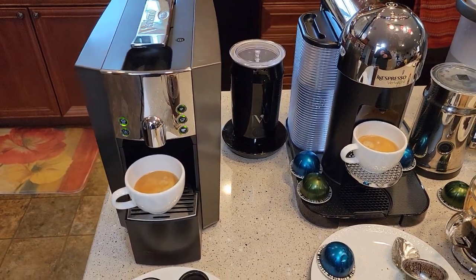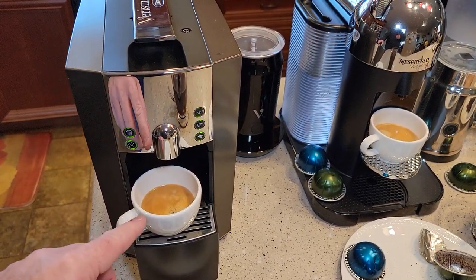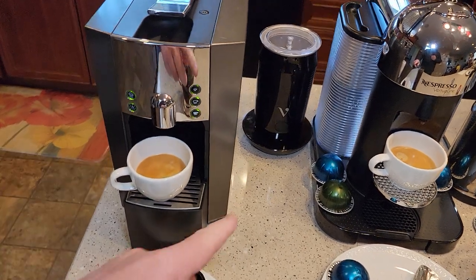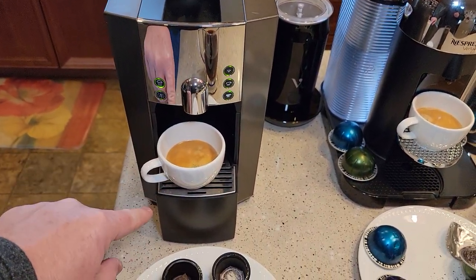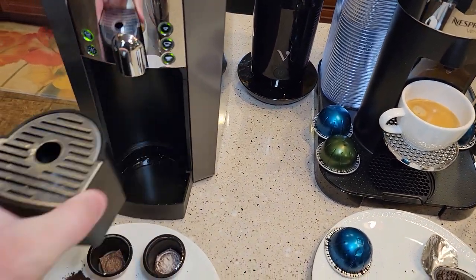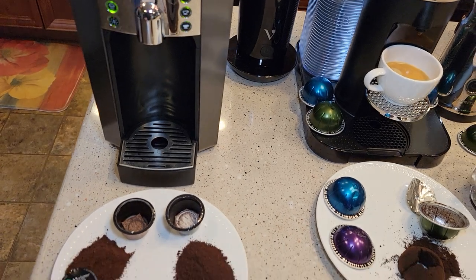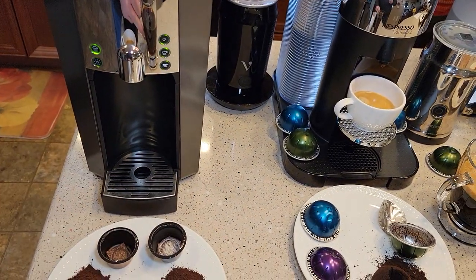Now, one thing I noticed, this machine had the least amount of clearance. A lot of times I like to froth my milk in a glass, and then I want to put the glass with the frothed milk under here and brew my shot right into the milk. This one had the least amount of clearance. I mean, it's got this tray that comes out. But even with this, I found that I couldn't put very big glasses. I can put this one in there, but for some other drinks, I need a little bit bigger.